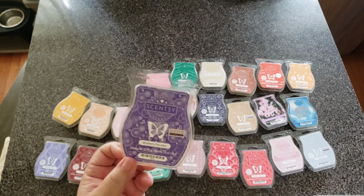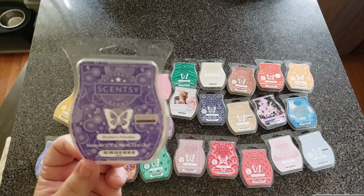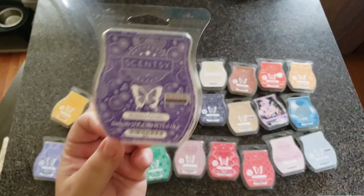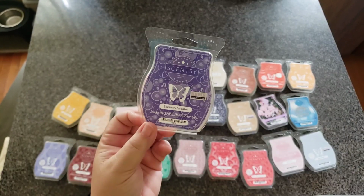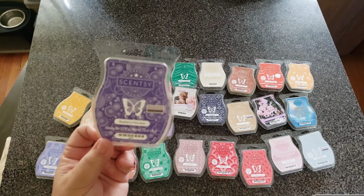And no, we don't need, you know what? I'm reneging on the first thing that I said. We don't need an opportunity outside of all the opportunities that they already give us to put more stuff into our Scentsy club. You guys have to start thinking about your futures. These bars of wax do not last forever. Okay? Trust me on this. I've been doing this for a pretty long time.